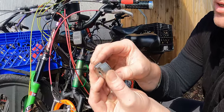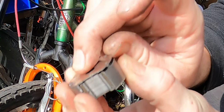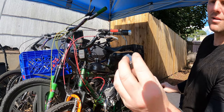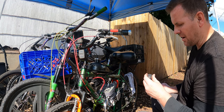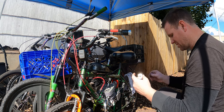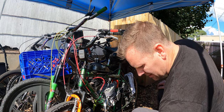Now, this was not like this when I installed it, but look what we got here. This is now separating. You can see it's bent really bad here. This magnet is really tore up, guys. I don't remember seeing it this dinged up. The way it's backfiring definitely makes me think that the magnet is not firing at the right time. So we're gonna start with just the magnet because everything else, technically, works fine.